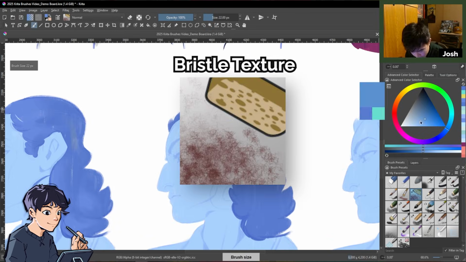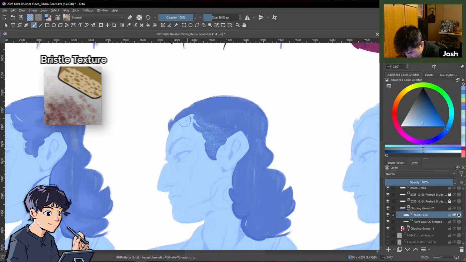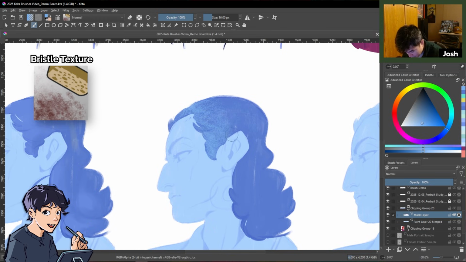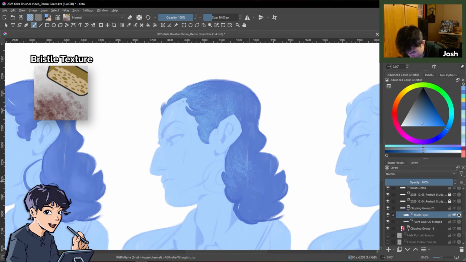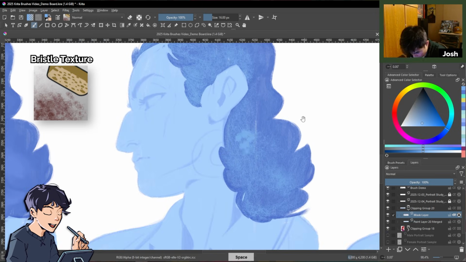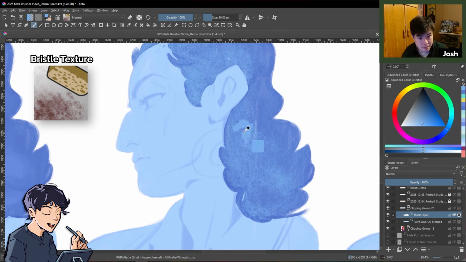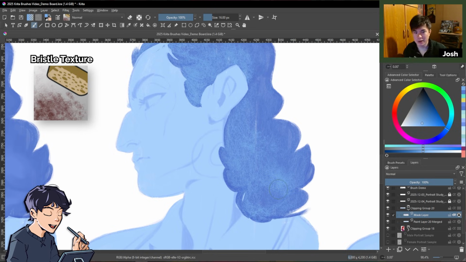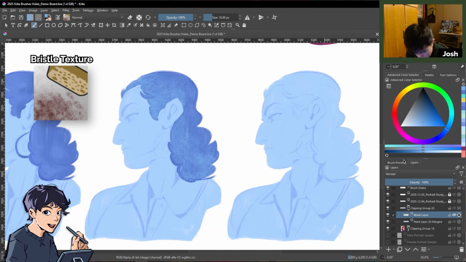The first brush on our list is Bristle Texture. Even though it's called Bristle Texture, it somewhat simulates what it's like to dab textures down with a sponge. It can create some smoky, fuzzy, and Velcro-like textures. I find that this is great for getting that really gritty look and feel in your painting, especially if you need your piece to have some noise so the image doesn't look too flat and digital.